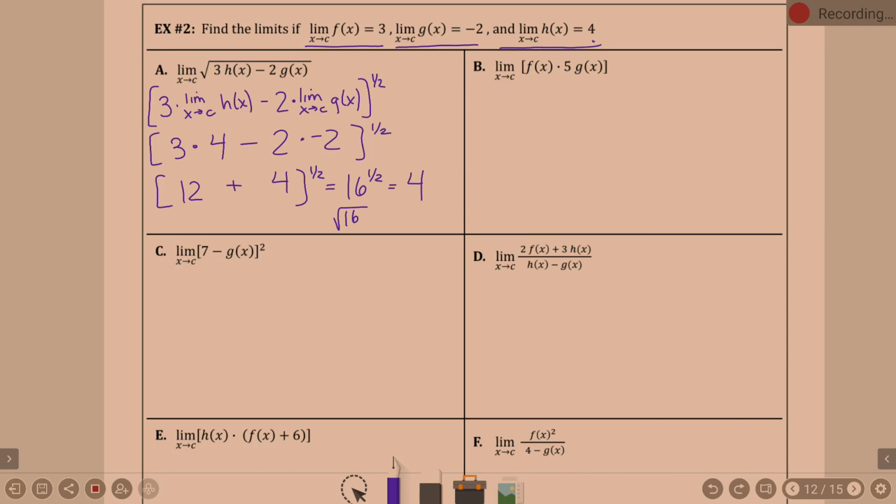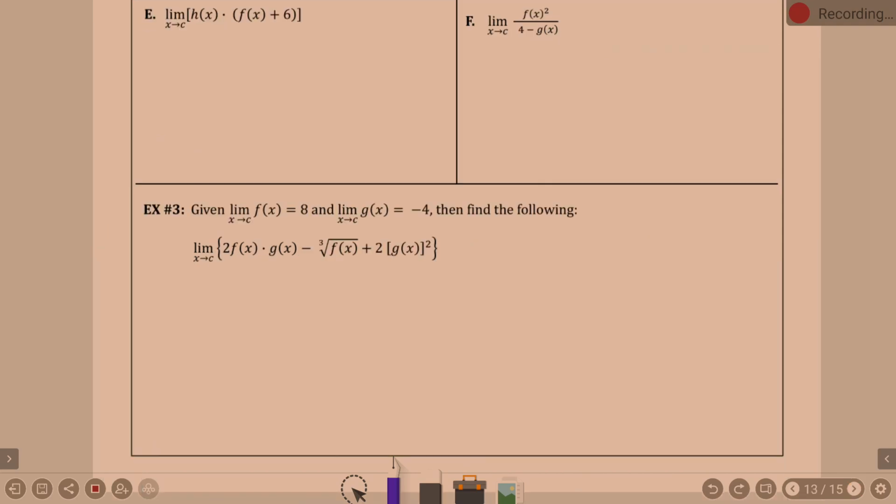Let's jump. I don't feel like I need to spend a whole other day on this lesson, so we're going to jump down to E. If you want to check some of these, the answers are in the notes, which will be on Schoology. Or I can tell them real quick. Let's jump down to E. I'm picking E because it's a little bit different than some of these others.